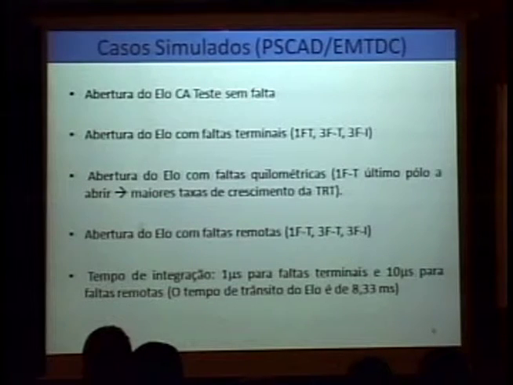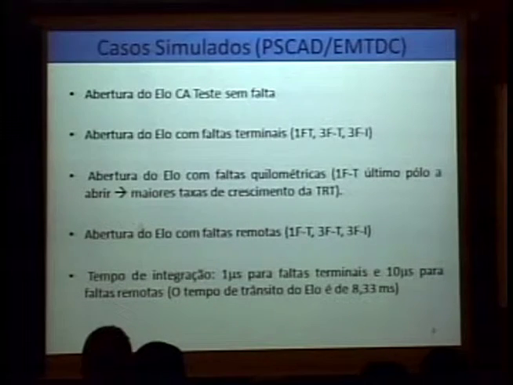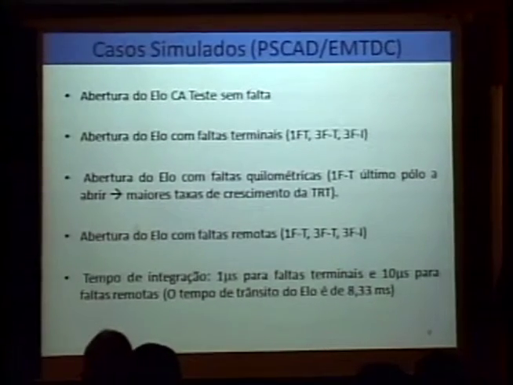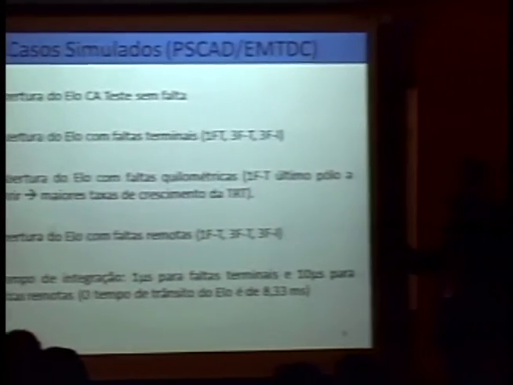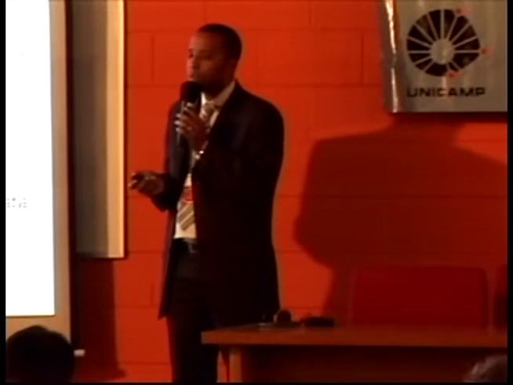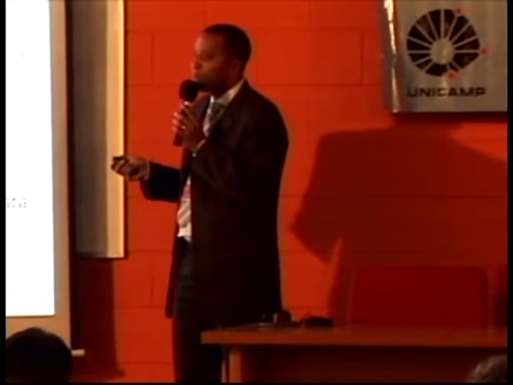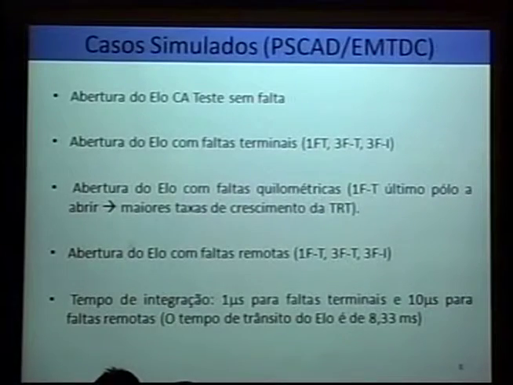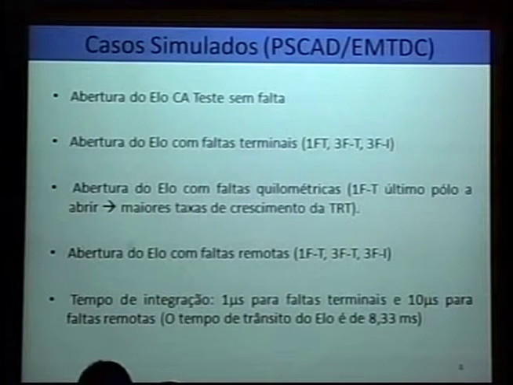The simulated cases on PSCAD were the opening of the AC test link with no fault, which is the proposal for the study, and the other fault conditions. The opening of the link with terminal faults, so in front of the circuit breaker: single phase ground, 3-phase ground, and 3-phase isolated. Then opening of the link with kilometric faults.